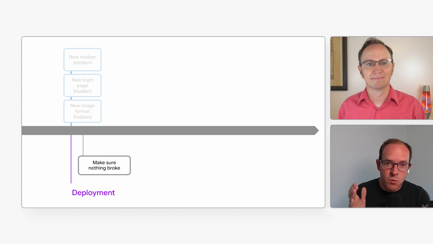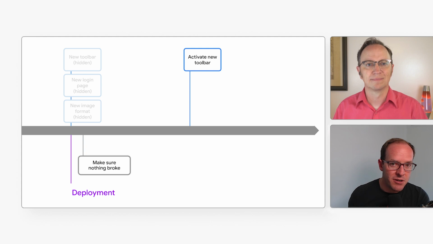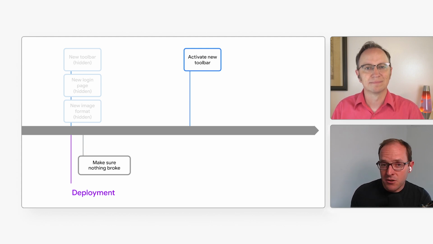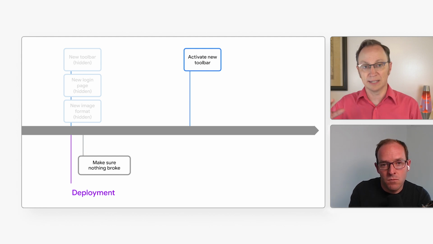That's right. Now we'd switch modes from an invisible deployment to an expected change type of deployment. For example, we may decide to show the new toolbar because we've now validated it works better than the old one, it's bug-free in production. Even though we pushed the code many releases ago, we can choose now to activate or expose this feature. And then would all users see the new toolbar?